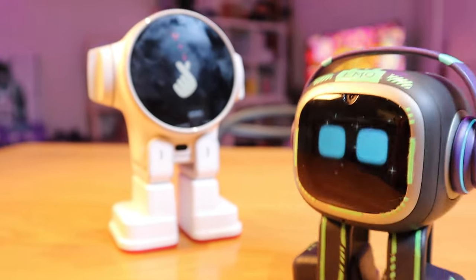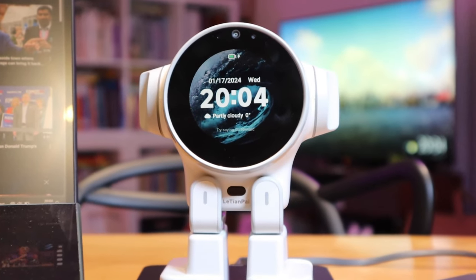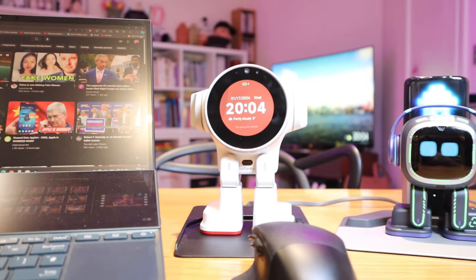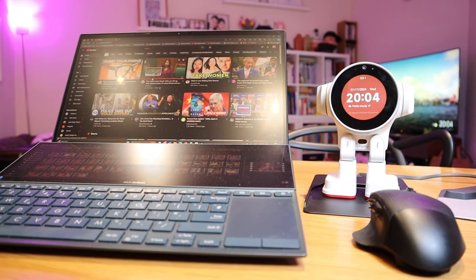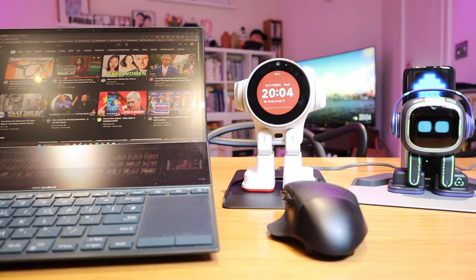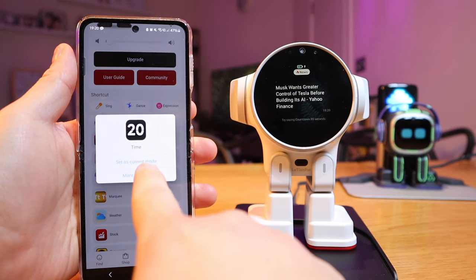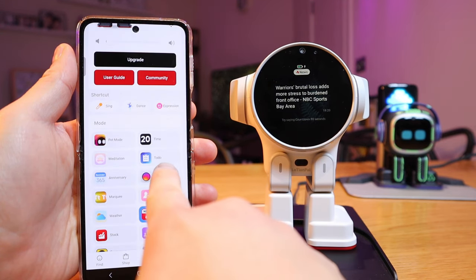Or would you rather have a long-term solution, where you have the choice of an interactive rascal randomly moving around, but if you want it to stay still, you have the option to put it on a quiet mode, giving you the time or news feedback and so on? I guess the obvious choice for long-term use, with more companionship, designed to be a desktop robot, you have to honestly say it has to be Rux Robot.